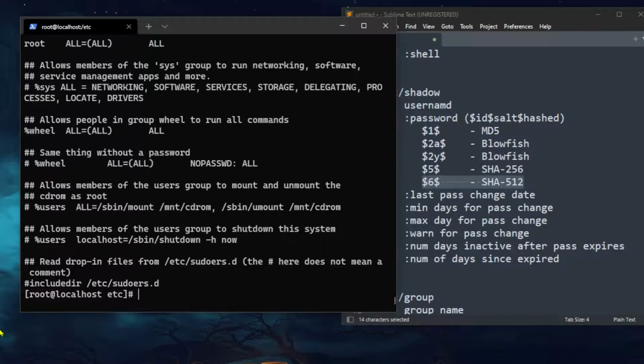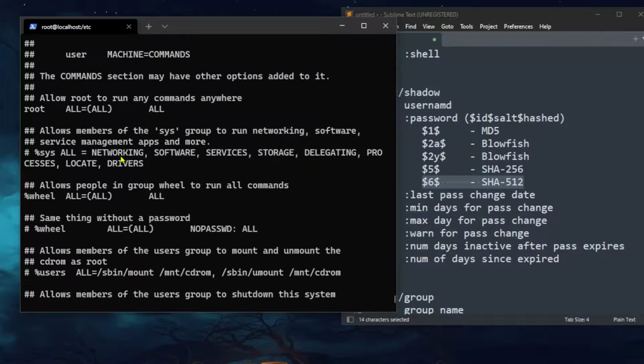There are some groups mentioned, for example, the root group first. A root can do all the things, and the group will can also do all the things.